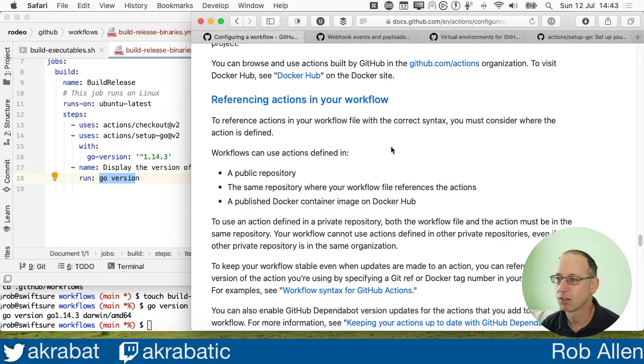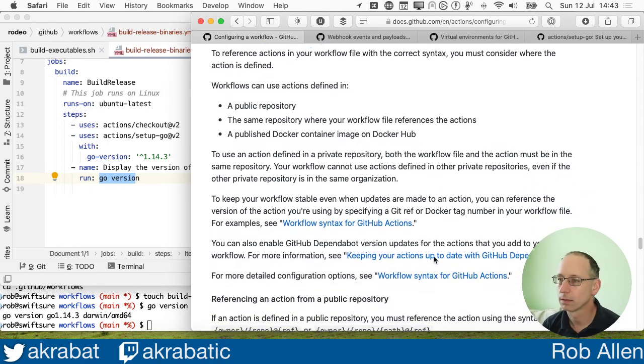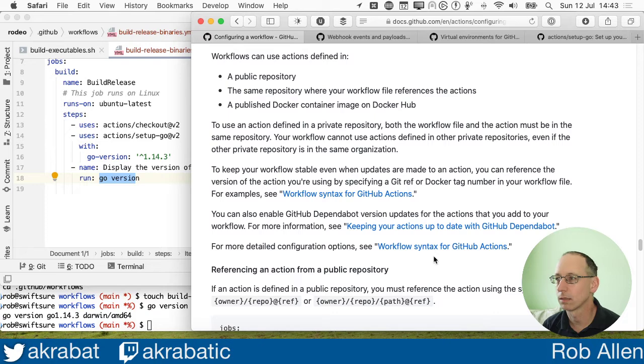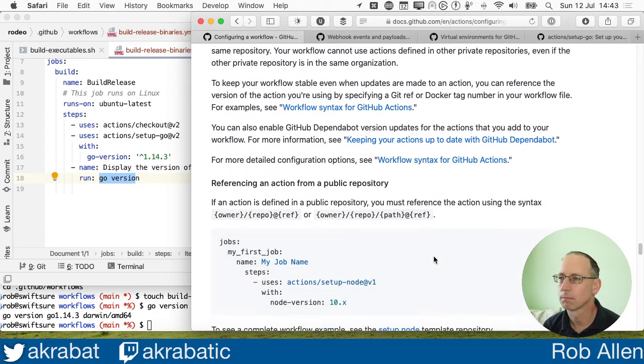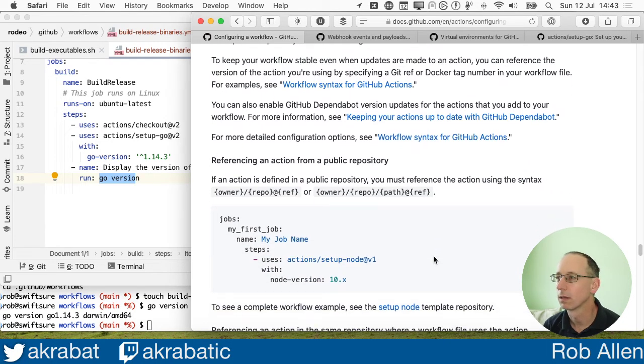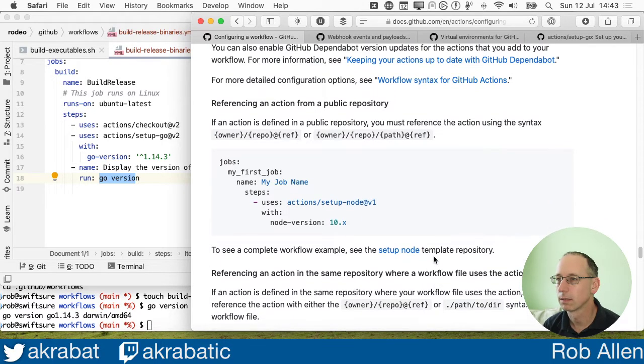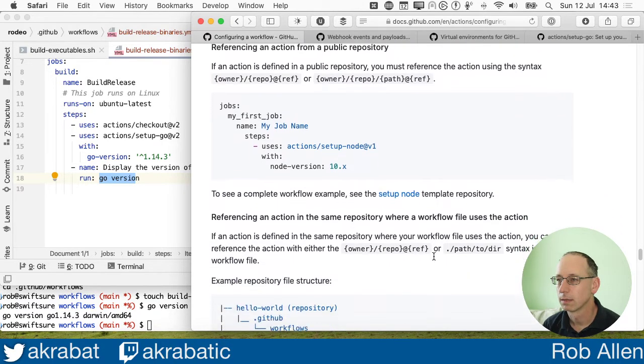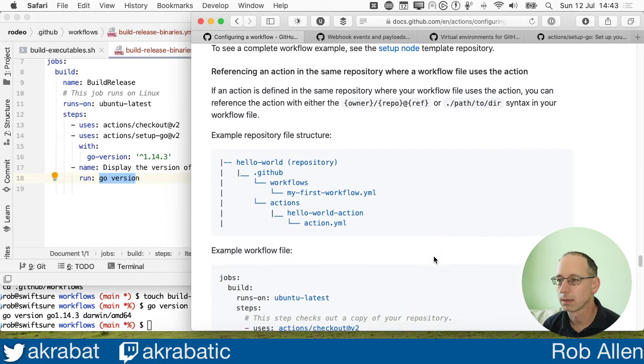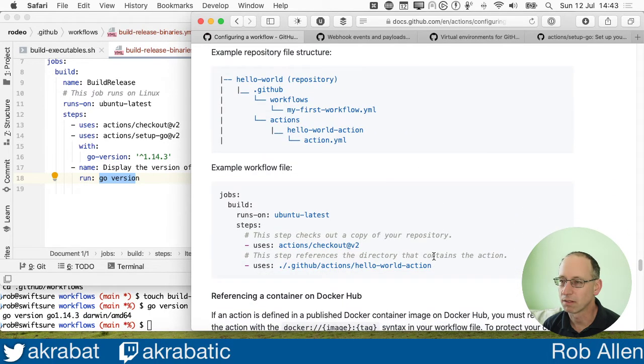All right, workflows can use actions defined in a public repository, the same repository as your workflow, or a published Docker container image. Okay, so that's all fine.